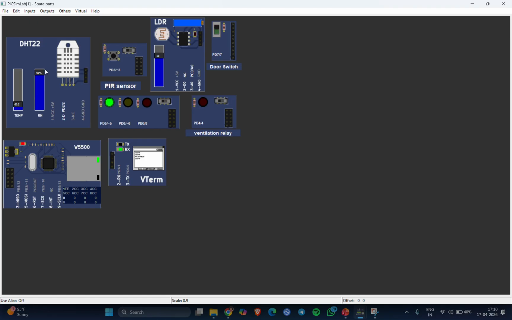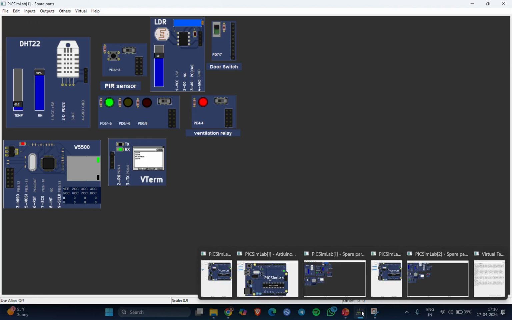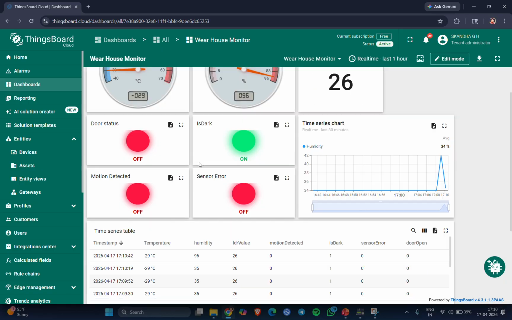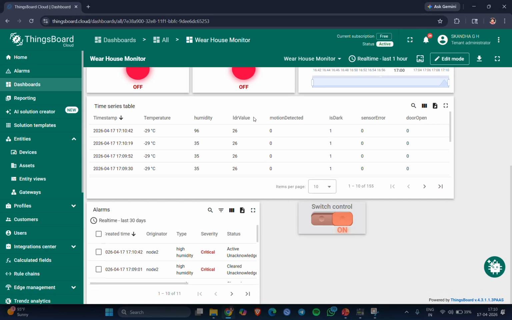See, I have kept it at 96%. The ventilation relay is on here. Then it gives an alarm that the humidity is higher, and it is critical in severity.